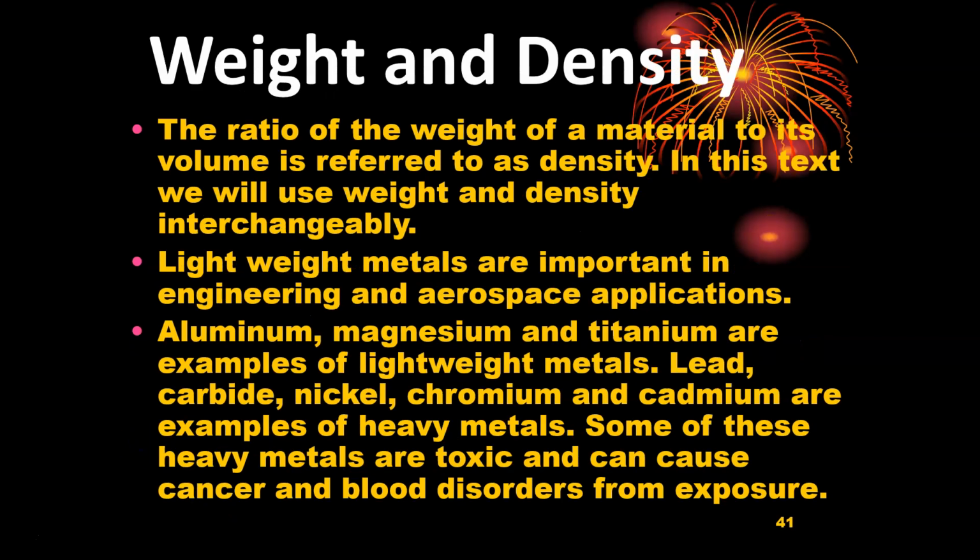Weight and density. The ratio of the weight of a material to its volume is referred to as its density. In this text, we will use weight and density interchangeably. They'll be the same thing for us, okay? Lightweight metals are important in engineering and aerospace applications. Aluminum, magnesium, titanium are examples of lightweight metals. Lead, carbide, nickel, chromium, cadmium are examples of heavy metals.